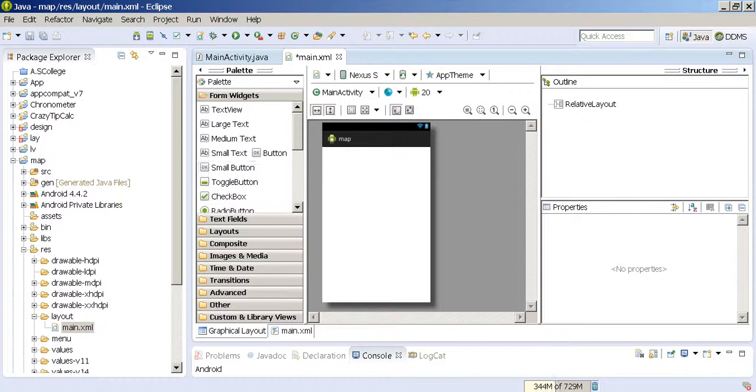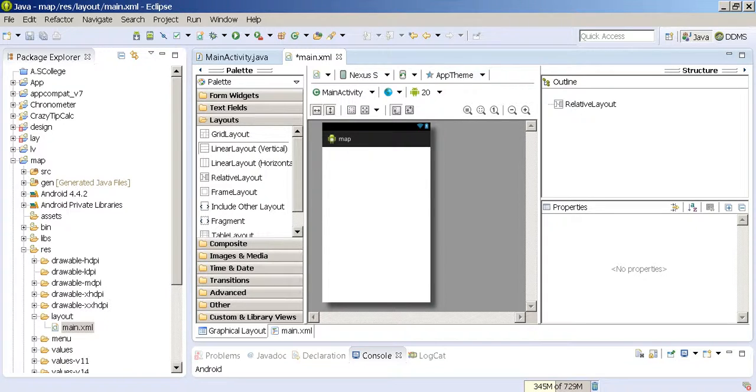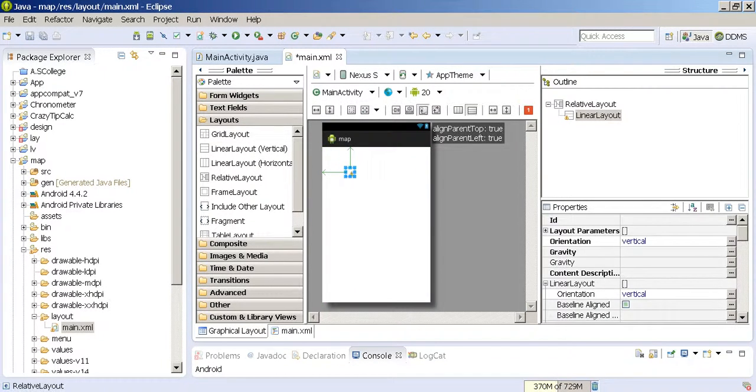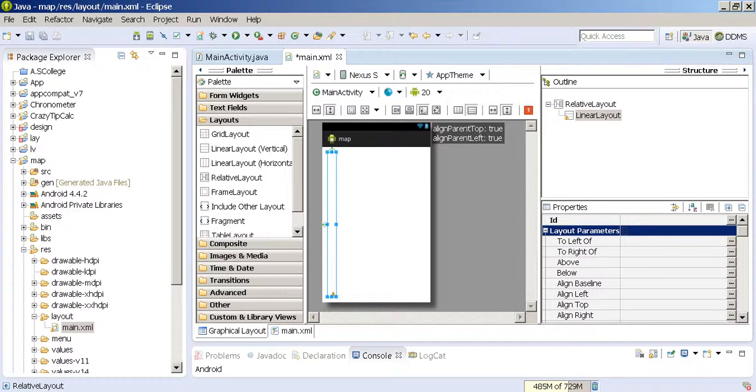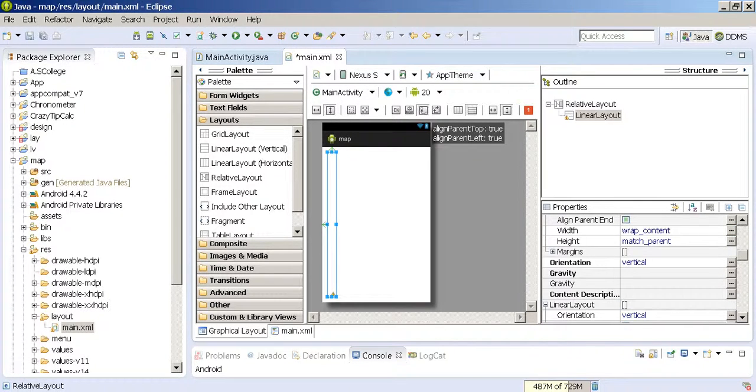Now what I do is this is the little layout, and I'm putting up some layouts here, say for example linear layout. Put it here, get it done without any of these things. Here you have some margins, and for the layout parameters, you say match parent is the height and wrap content is this thing.